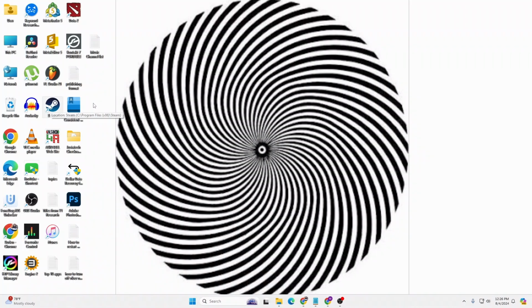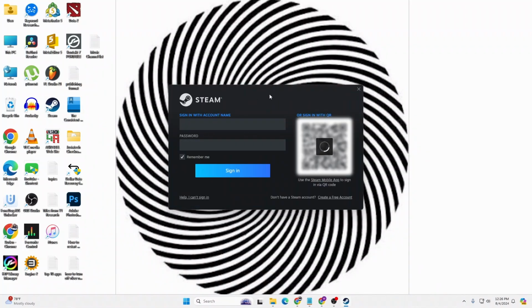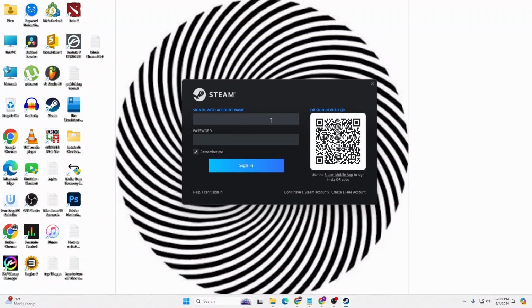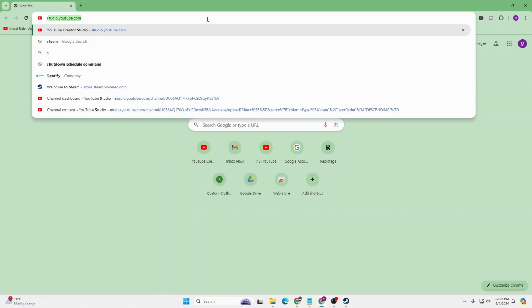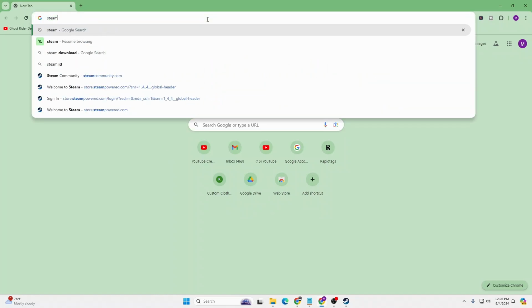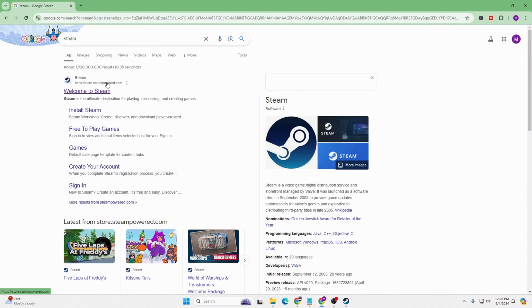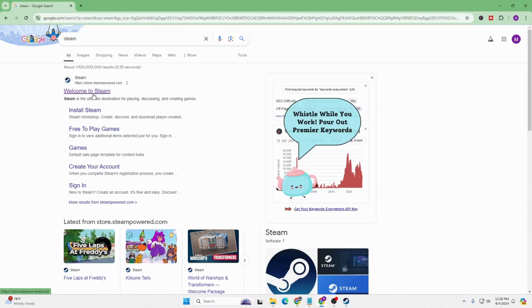You can see guys, if you are having problem logging into your Steam account on the Steam app over here, first you need to do is open up your preferred browser on your computer, as I have opened the Google Chrome over here, and search for Steam by clicking at the top of the screen on the search bar. First guys, you can see there is the store.steampowered.com over here. Click on that where it says store.steampowered.com.